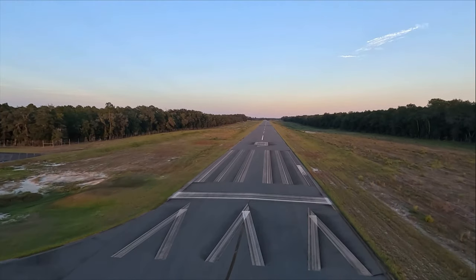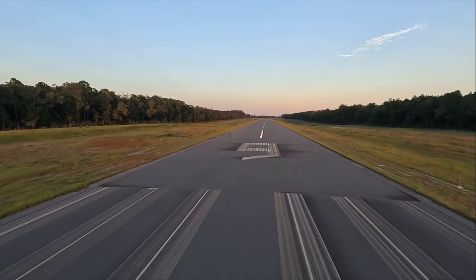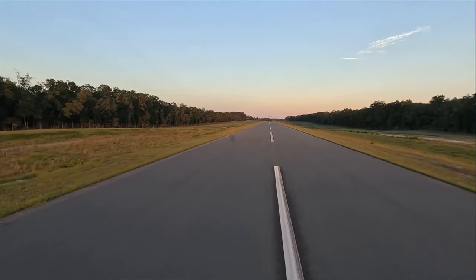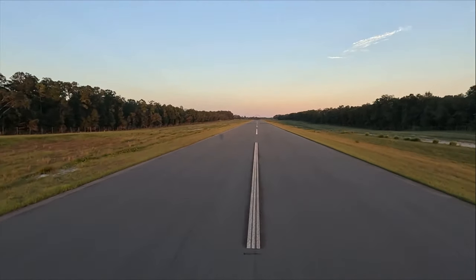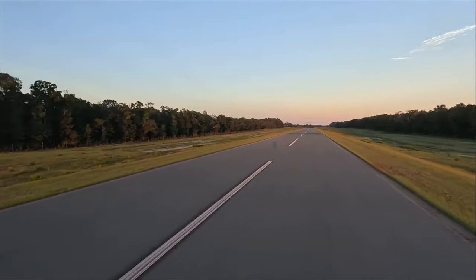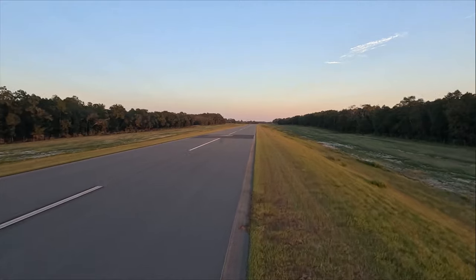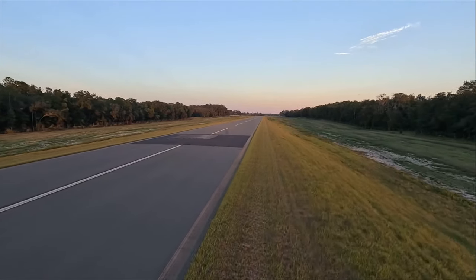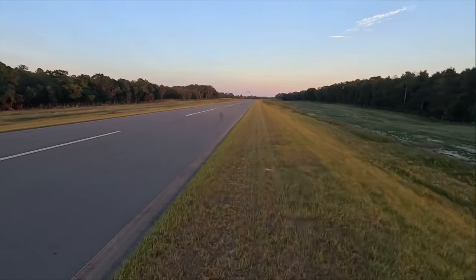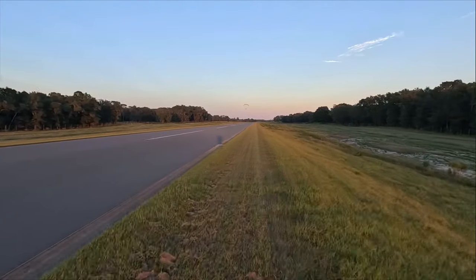Like 10 degrees. Boom! Greased it. Man, it's cold down here. Significantly colder down here than it was above the tree line. Don't know why that is. Feels nice though. However, if I had a motor out, I'd much prefer to land here than over there. Especially trimmed out halfway. That'd be a fast landing.